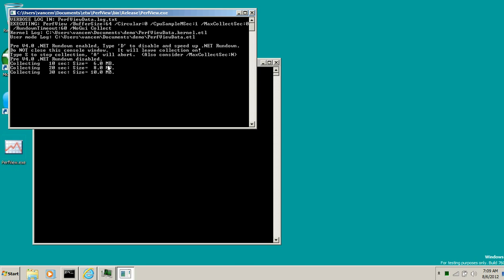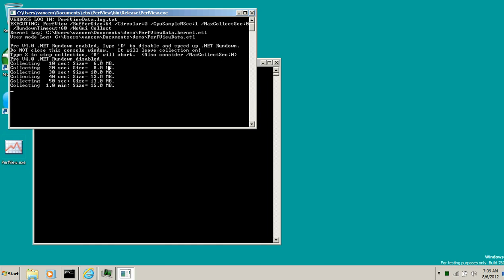Another thing you should know is that the collect command always collects in what's called a circular buffer. That is, the buffer is decided to be a certain size, and by default it's 500 megabytes. And when you exceed that size, it starts overwriting the oldest data, and it just keeps going. What this means is that you can run collection forever, and you will collect the last 500 megabytes of data. 500 megabytes tends to be enough for at least tens of minutes, probably three quarters of an hour or so of data, depending on your machine and what events you've turned on.